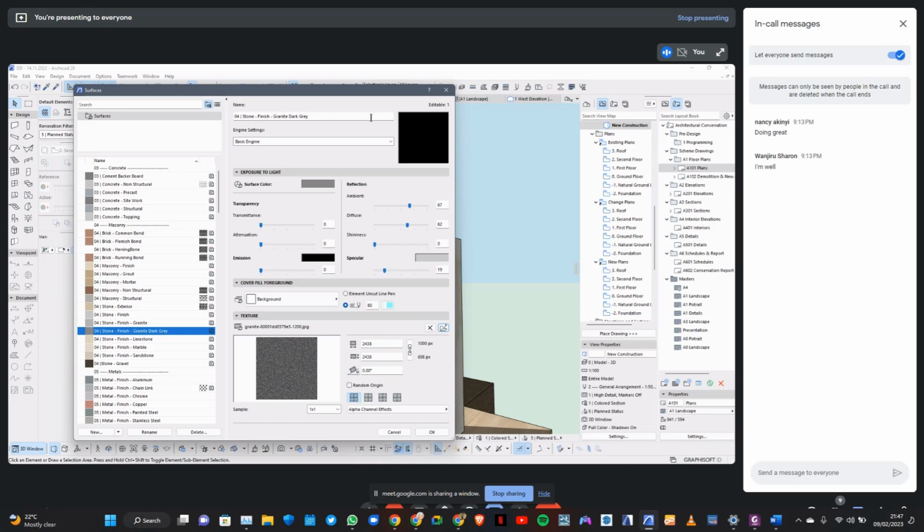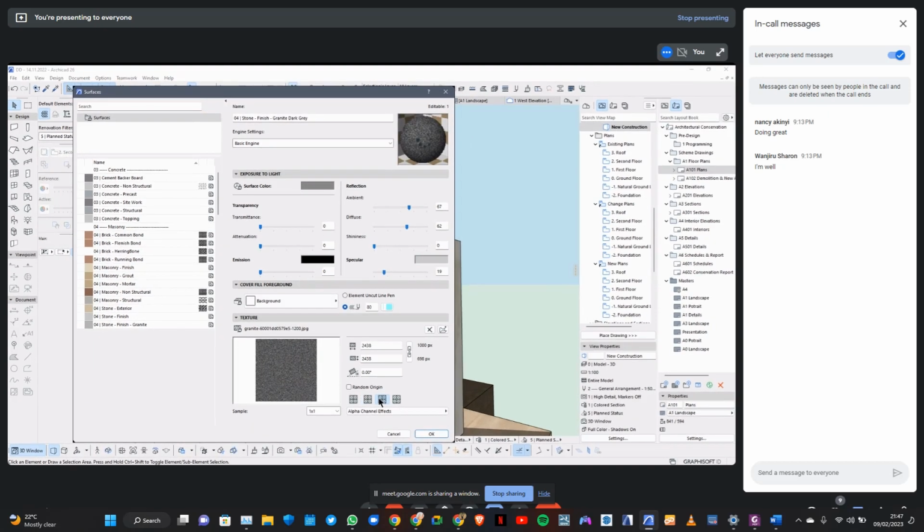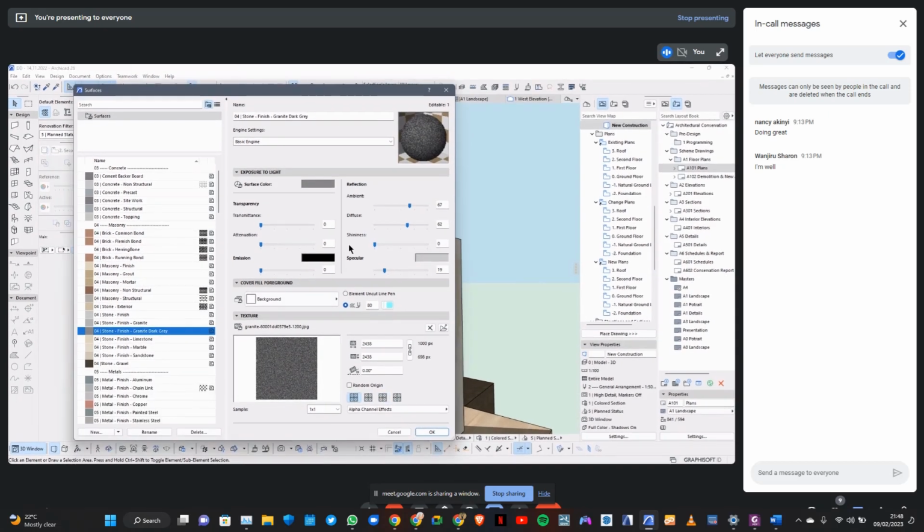So with that there, what is the difference? Oh yeah. So you see now, as different from that, this preview is always how it will look in 3D. So that's that on the surfaces.